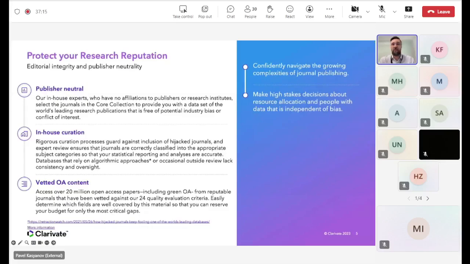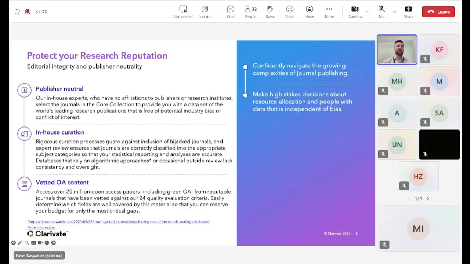And therefore, whenever we receive a request from any journal that they would like to pass the evaluation and start having their journal indexed on Web of Science, we treat absolutely all publishers equally. It can be a large reputable publisher, it can be a small publisher that nobody has heard of, it can be an association publisher, it can be a university publisher. All of the journals we treat equally.